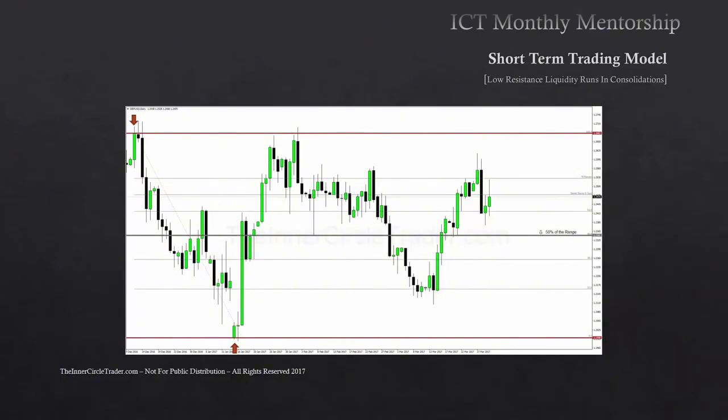Okay, so what we'll have to do is look at the market in this range, and we can use a tool that's on every platform. It's the Fibonacci. We're going to use our Fib tool to determine the 50% of the range, and we're going to note that range midpoint. So I'm dragging the Fib from the highest bodied candle to the lowest bodied candle. In other words, I'm not using the lowest wick low and the highest wick high. I'm looking for the highest body.